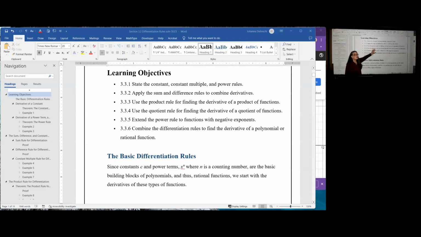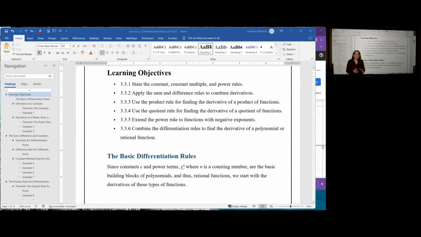The product rule and quotient rule will not be as simple as it was with limits. The derivative of a product is not the product of derivatives. Then we'll extend the power rule for negative exponents. And in fact, I'll let you know that it will work for all real values. Then we'll combine these different differentiation rules together and look at several examples.